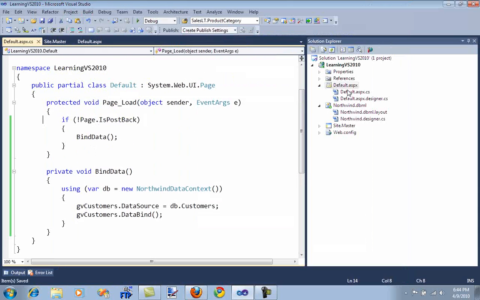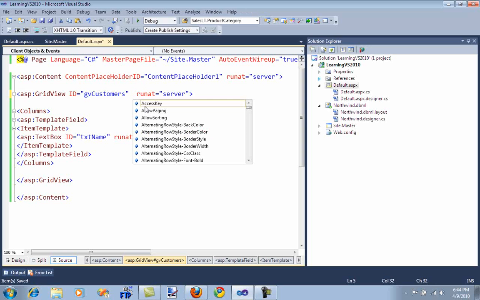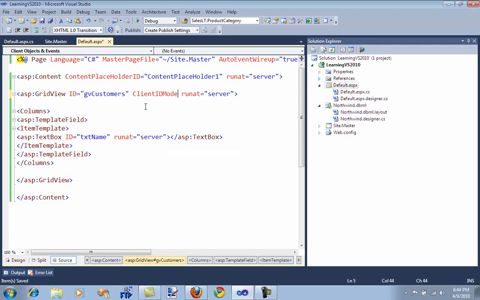So in ASP.NET 4.0, they provide you a little bit more room to adjust the ID. We have a client ID mode property, and you can set it to static, auto, inherit, and predictable. By default, it is inherit. If you set it to auto ID, it will also append the container ID, which is like CTL001. You don't want that.